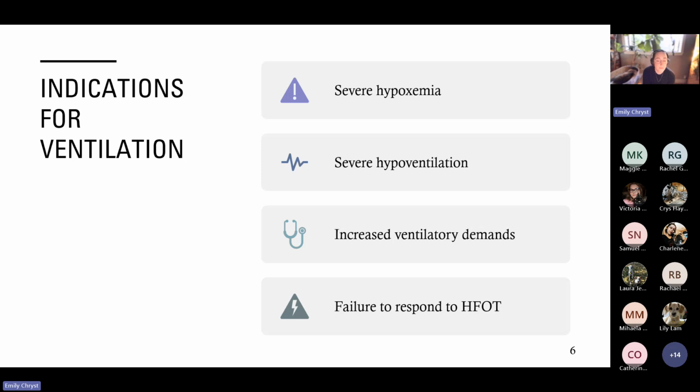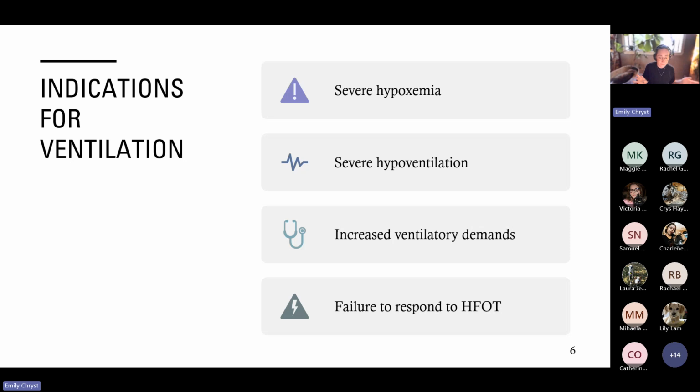And then failure to respond to high flow oxygen therapy, or oxygen therapy generally if you don't have high flow, but I do believe all the teams joining us do have high flow. So high flow is typically going to be our last non-invasive step before we jump to ventilation. If the patient is still hypoxic or showing severe increased work of breathing despite high flow, that's a clear signal that we need to escalate to the ventilator. And we typically wait about 30 minutes after initiating high flow oxygen therapy to make that decision. We don't want these guys to have a protracted period of really increased work of breathing on high flow, just fingers crossed, hoping that they're going to get better.